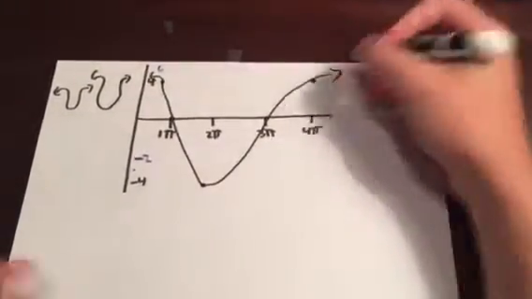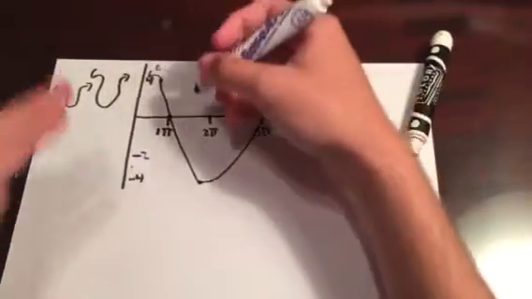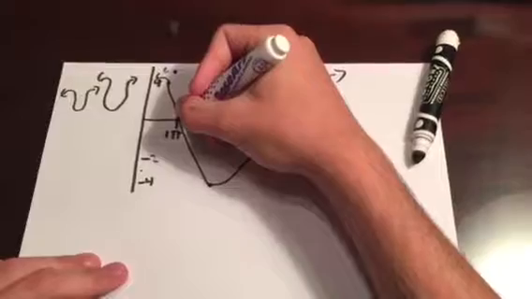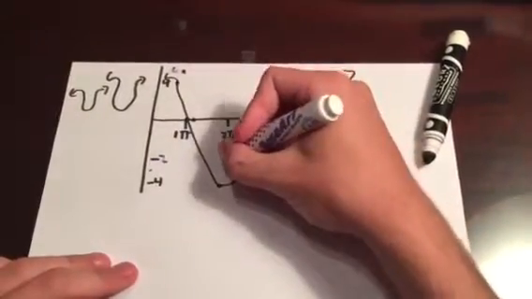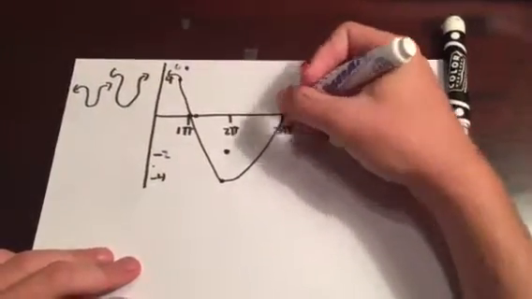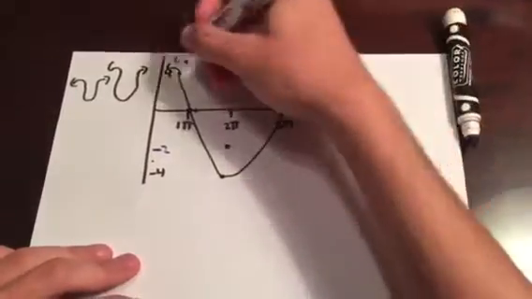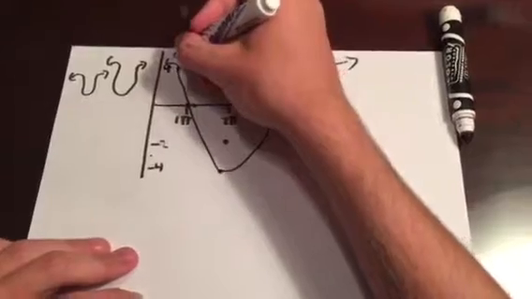Which would look like this, but since we have the phase shift, we're going to bring everything back in. So we will start up here, go back to the median, go to our -2, go back to our 3 pi, and go back right there. So this is the real shape of our graph.